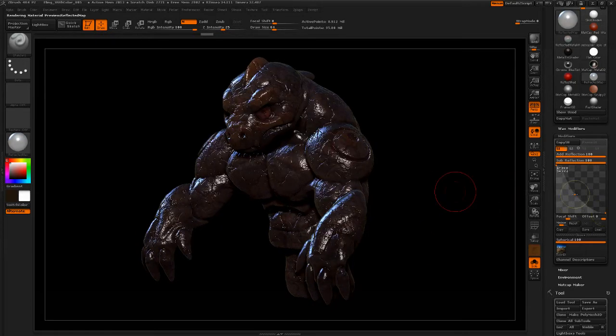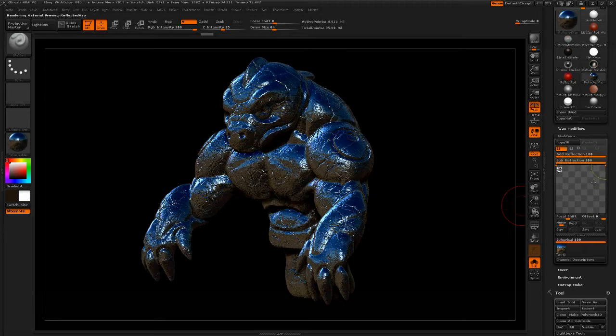So maybe for this I want it to be more reflective on the outer part but not as much on the inner part. You can see I'm building this curve to where this is the reflective value for the outside and it dips down towards the inside. And if we want, we can click and add a new curve point on here. You can click and drag these circles to make that point sharper or not as sharp. If you want to get rid of it, you just click and drag it outside of there and it gets rid of it altogether. So at this point I'm working with just two curves.